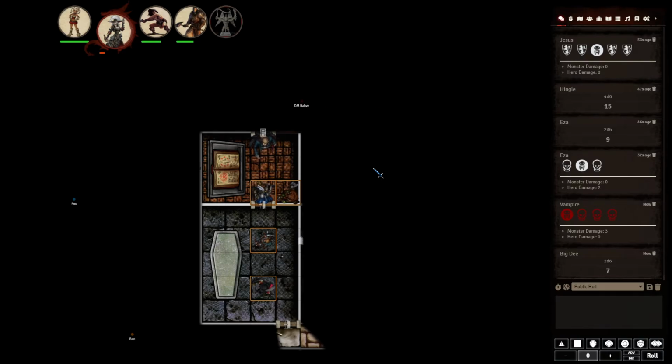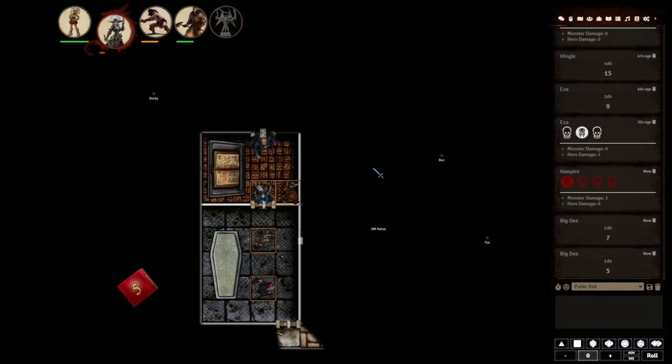Ben, did you remember to damage yourself? You didn't damage yourself. All right, go ahead and do that. Yeah. I'll take Hingle's off. Go ahead and apply it to yourself. Okay. Got a five this time. All right, so you're back at five because you went to zero and then drank it. Yep. All right, that buys you a little extra time.